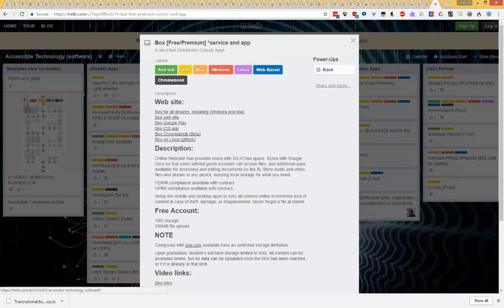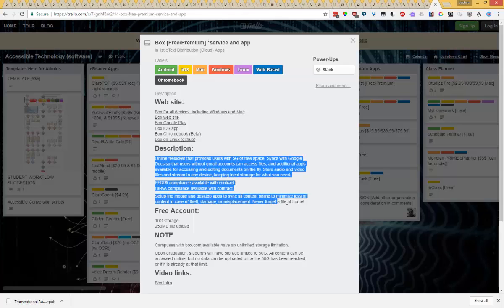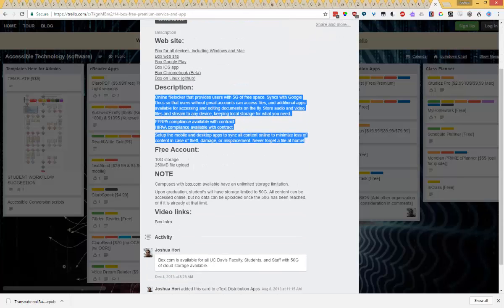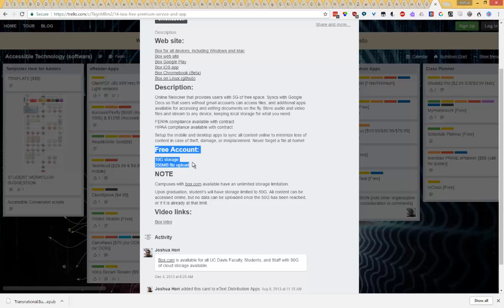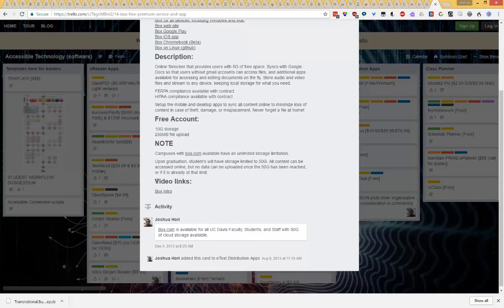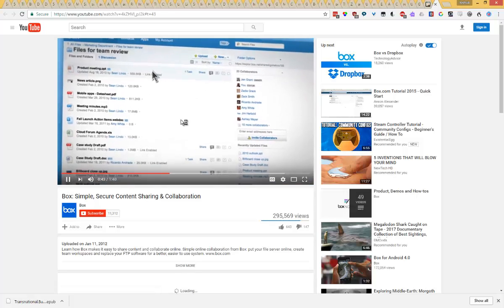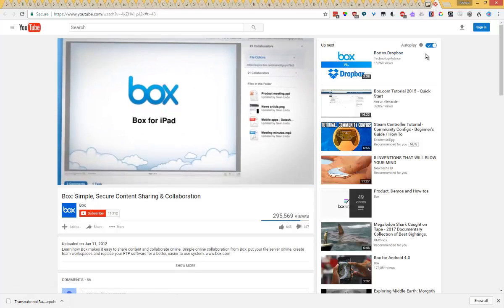And you'll see that each one of these colored labels has a name of an operating system found within it. Underneath that, you'll find headers of the website, of where all the different links are for the different areas. Description, so what the file service does, as well as the different types of accounts that you can get. And a video link, so some intros, if I could find them, I included them in here. So if you hit the intro, you'll find out a little bit: consolidate your content online in a single easy place.